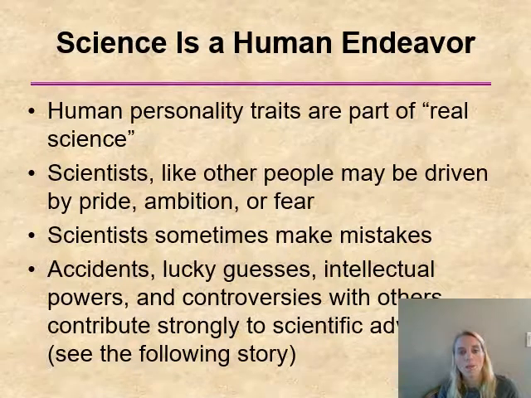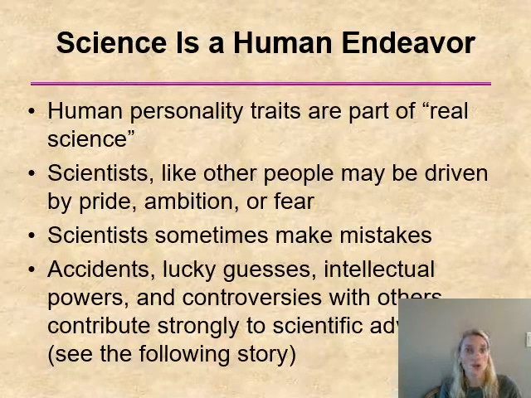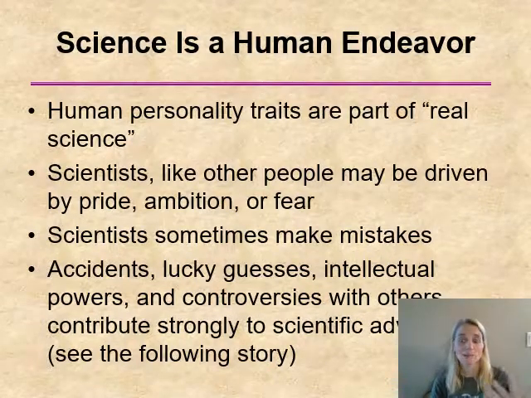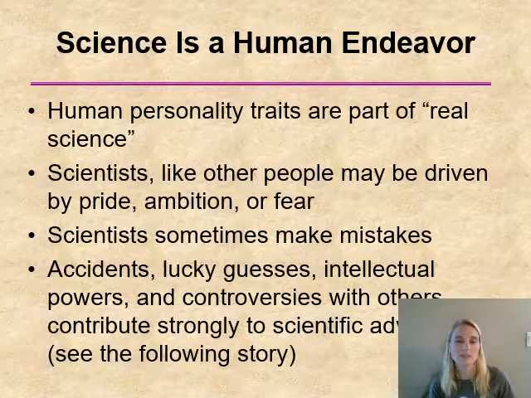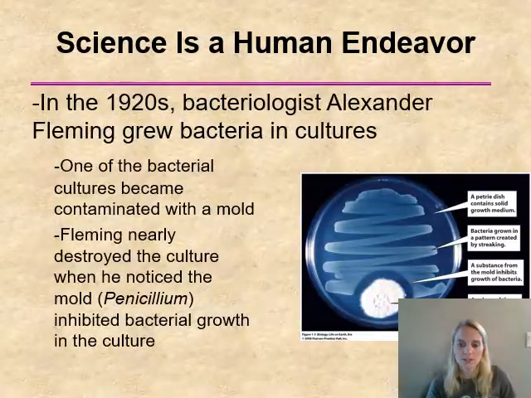Okay, we're humans. We don't really know of any non-human organisms out there that do science. But because we're humans, some of our humanity comes through in our science. So that includes bias, that includes ambition, pride, fear, some of these not so good personality traits. So a lot of times science has these safeguards for that in these peer-reviewed journals, publishing your work, and everybody else has to take a look at it. It has to be repeated. So some of those things are in place to try to avoid some of those biases, but they do get through sometimes. And sometimes people just get lucky in their scientific discoveries.